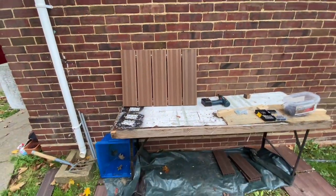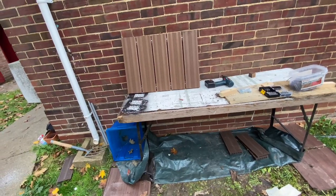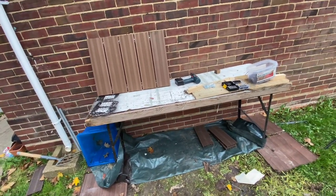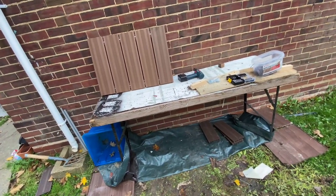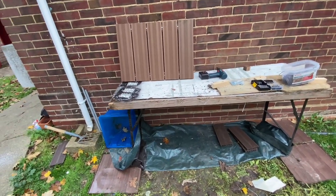That'll sit in between where the hole is. I need to go put that in now, see whether it fits. And then once it's fitted, we can start putting in the inside of the window frame.